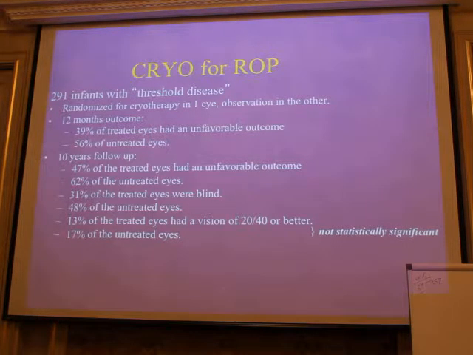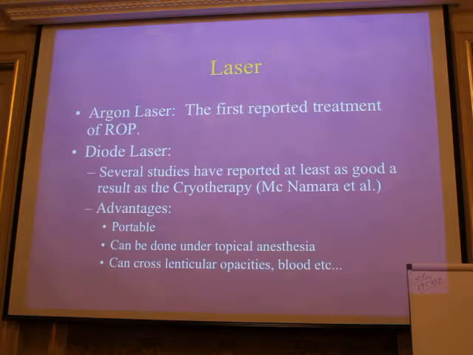If you look at the 10-year follow-up, around 50% have an unfavorable outcome. 62% of untreated eyes as opposed to 47%. Fine, it's better than not treating. Even the treated eyes, a third of them went blind. So, although it is saving a good number of eyes from blindness, some of them are still turning blind. And only 13% are 20/40 or better. So this is to tell you that it is good, especially in the cryo days. Now the laser days are a bit better. I think now we're getting the results of 20 years after laser, and it's a bit better than the cryo days.